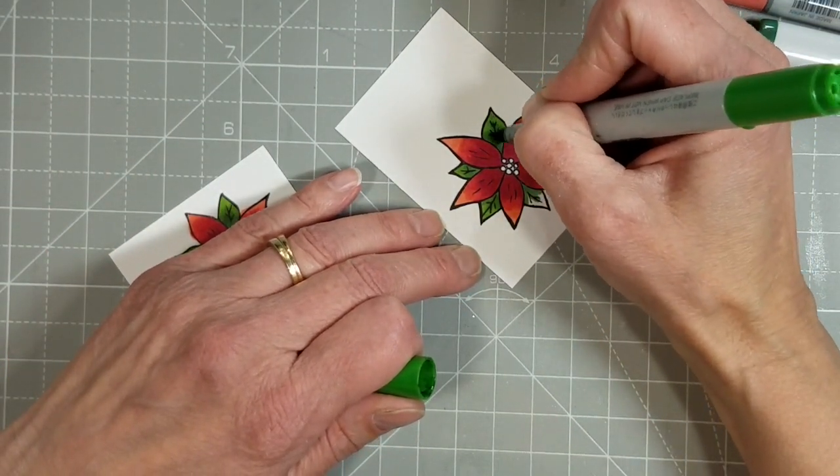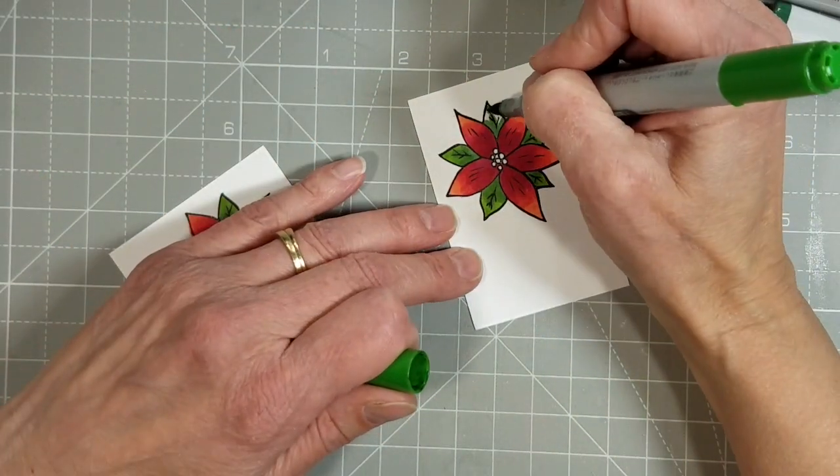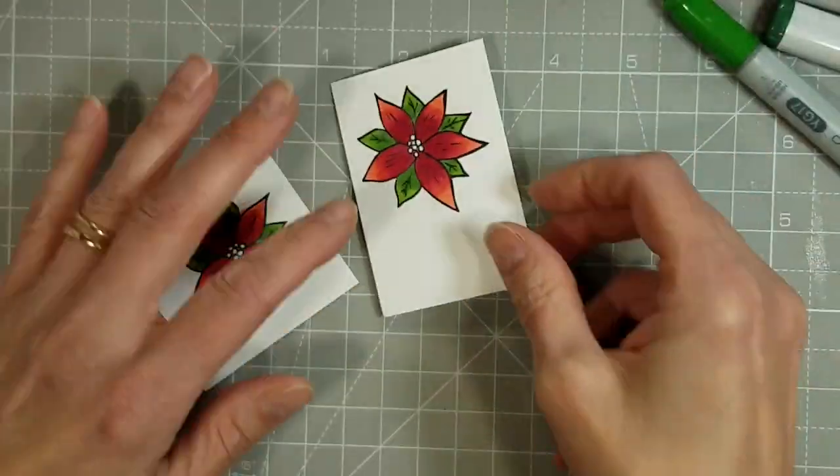That's the beauty of practice, practice, practice. You get comfortable with your supplies. You end up spending less time choosing colors because you know how they play together and you're less afraid to experiment.